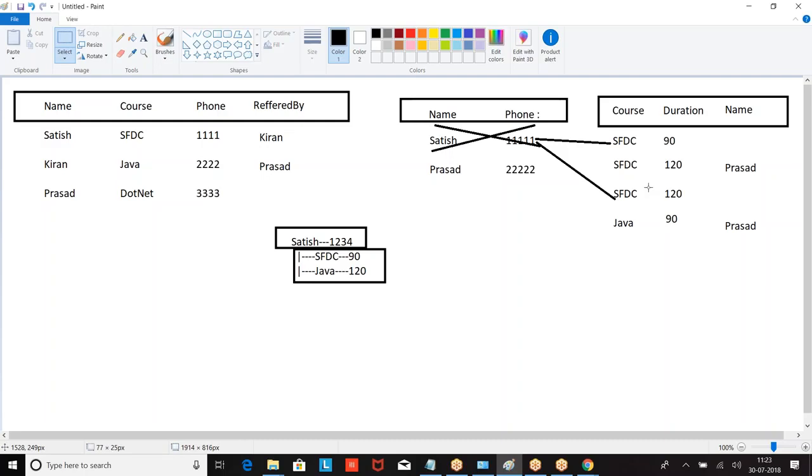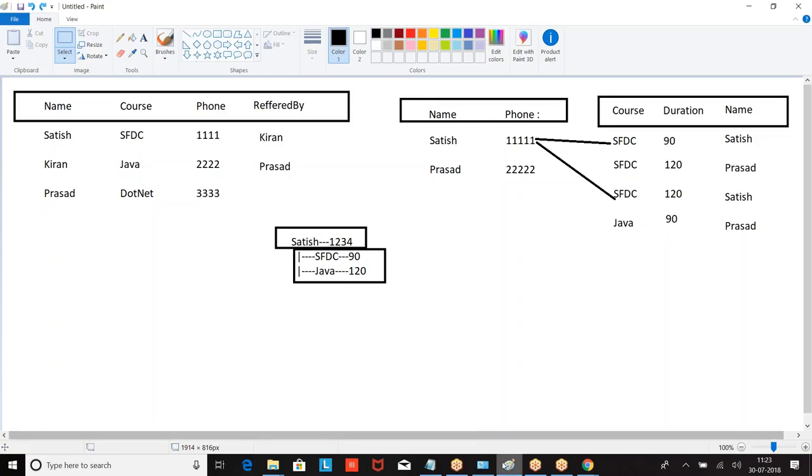Now I have another condition. I don't want a parent to be deleted when it has a child. If a parent record has a child, I don't want the record to be deleted. When I'm trying to delete it, it has to throw an error message. Do not allow the deletion of a parent when it has a child. Are you getting my point?